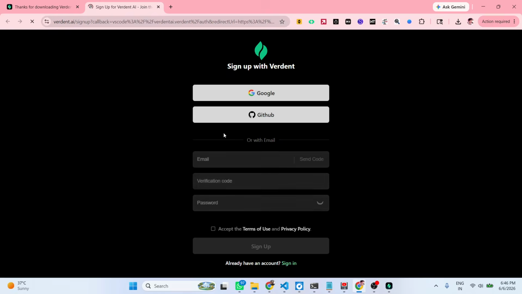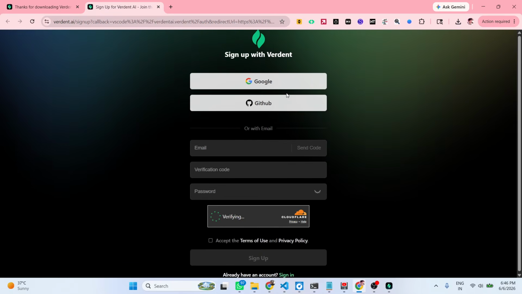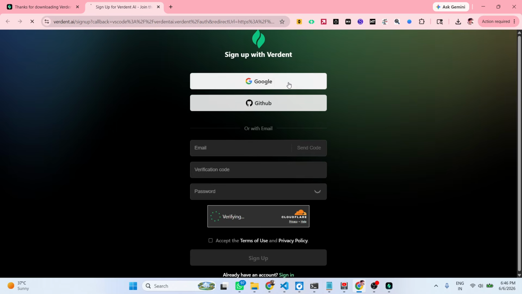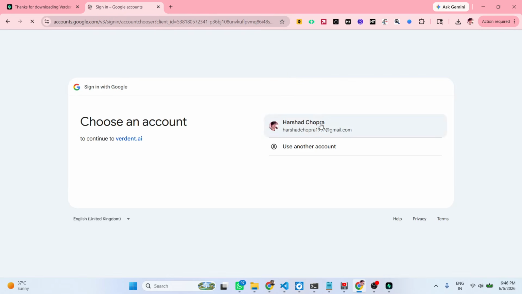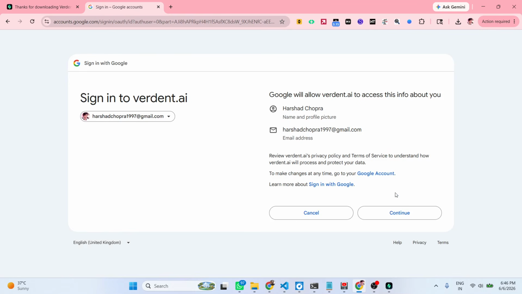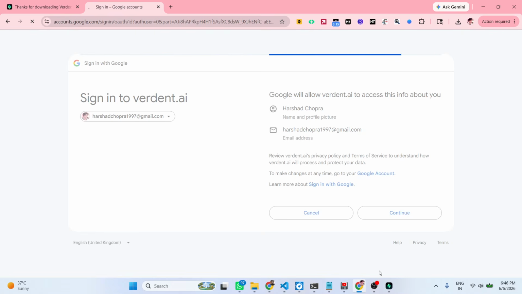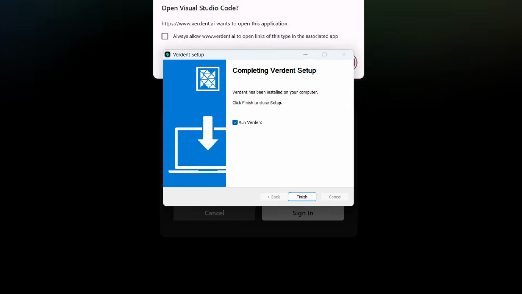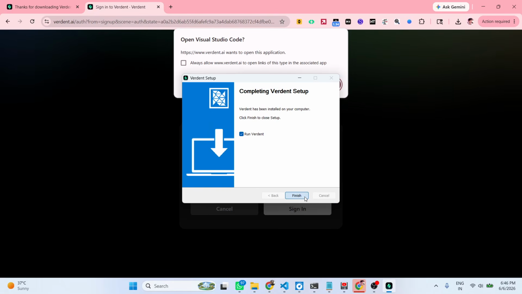So once you click this, you click on login with Google. So this is a very good trick by which you can get access to Claude Opus 4.8 free and unlimited. So as you can see, click the finish button and it will get installed.